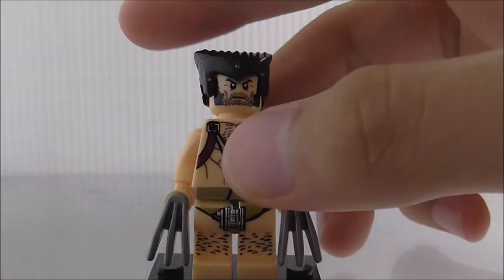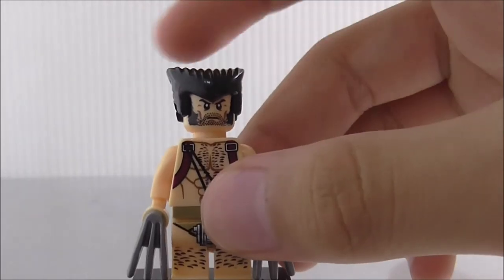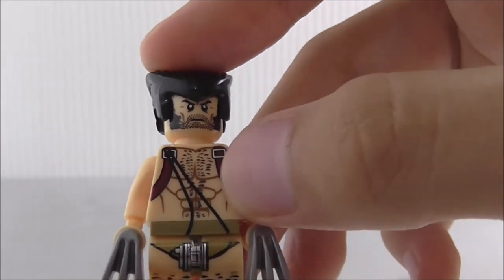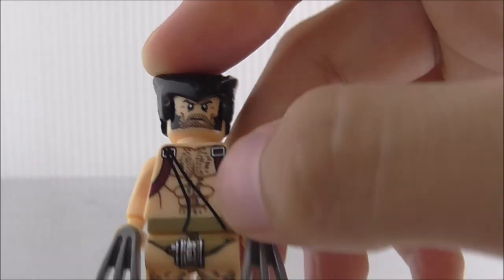So this is the Weapon X Wolverine from X-Men Apocalypse. You can see he does have his claws there, and you got his normal hairstyle. And yeah, you can see the torso printing, you got a lot of the hair there, and you got both of these wraps, and you also got this wiring.